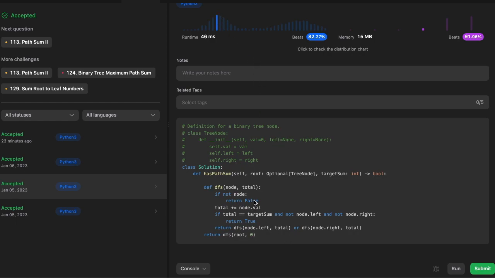You can make this even shorter too if you want to have fun. You could increment the total variable inside the function call. You could also make total the value you want and subtract from it, and check to see if the node value is equal to what's left in total. There's a bunch of ways you can make this fast.